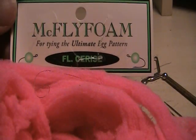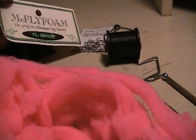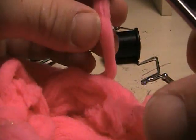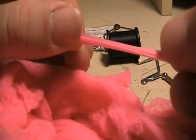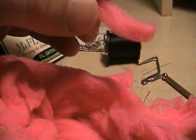This is a fluorescent cerise McFly Foam that I like to use for the indicator post of this fly. It's got the consistency of a woman's stocking. It's got stretch, which is very important. You peel off a chunk, it's kind of like string cheese. Very buoyant. We use this for the post.